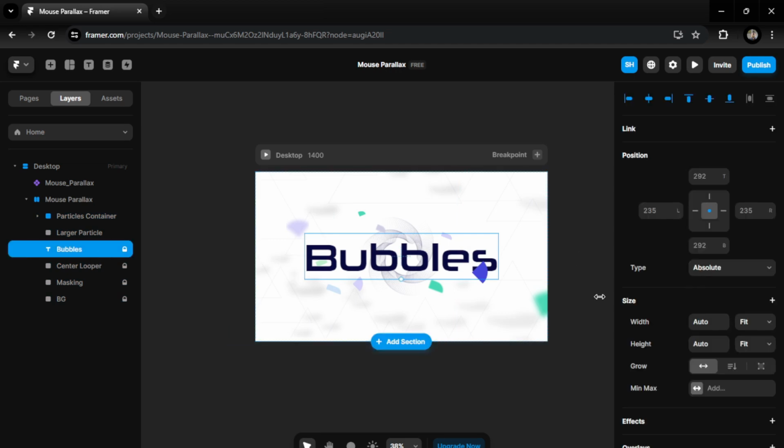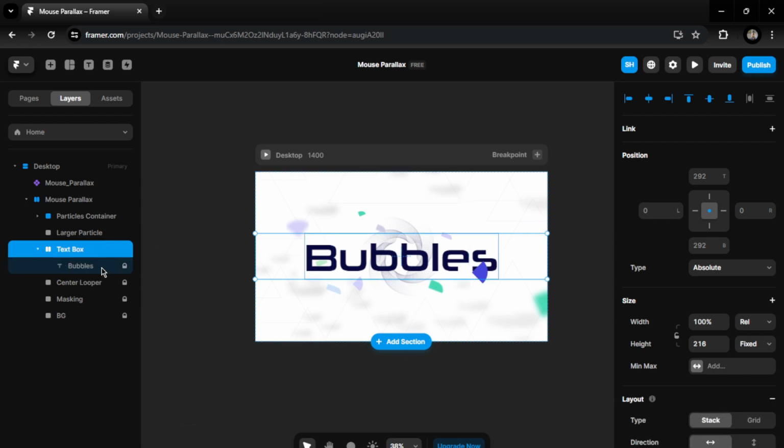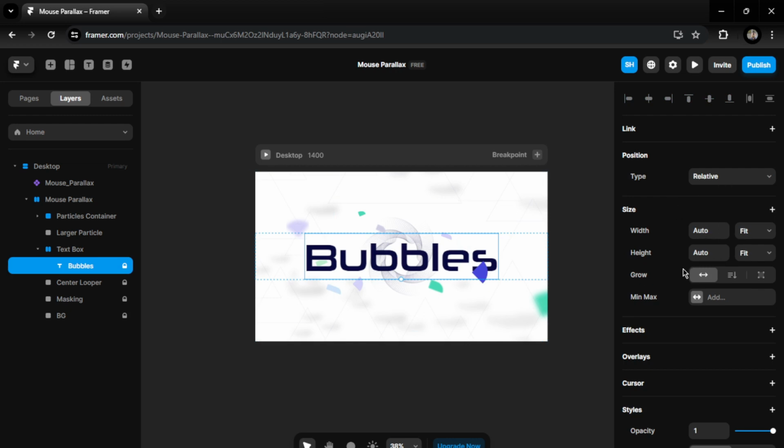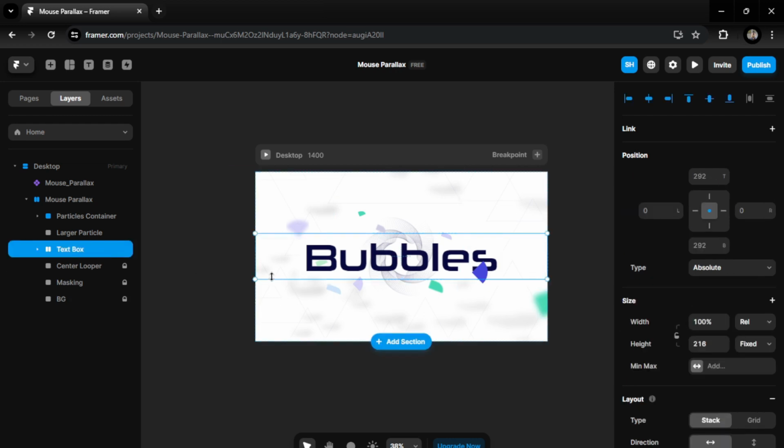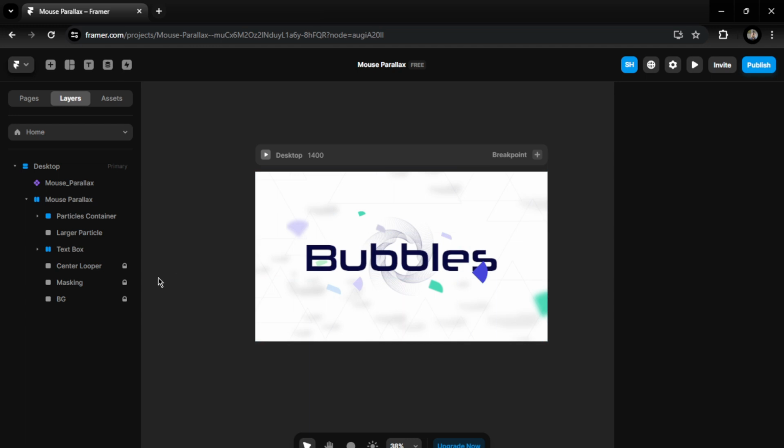And for floating content which is centrally placed like this text, we need to wrap it in a frame and give it a width of 100%. We are doing it so the mouse parallax effect does not conflict with the position of our content, as mouse parallax works by changing the element position on mouse movement. Leaving a floating centrally placed element like this can behave abnormally with this sudden change of position.